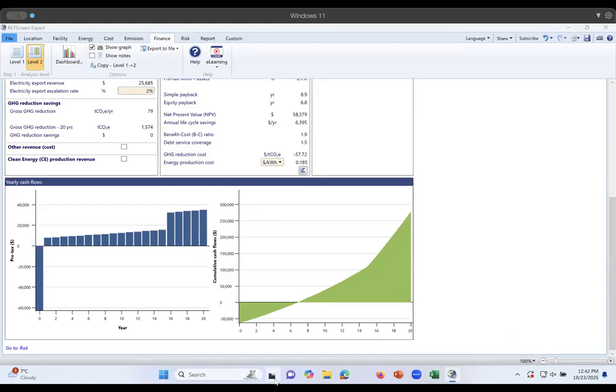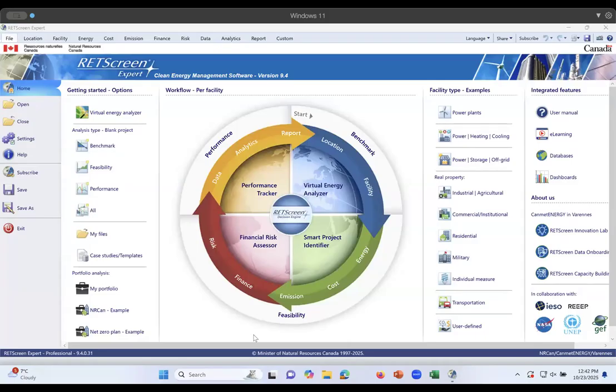The next example of how I've used RETScreen in the classroom, as I mentioned, was with an assignment, and specifically an assignment related to tracking building energy usage and predicting and calculating the energy savings from an energy efficiency measure upgrade. So I tend to use modified real-world data, modified for confidentiality purposes, but real-world, so that students can get a taste of what it's like to analyze this data in real time using real data, again, which is done throughout the industry. So for this example, we're going to do a performance analysis.